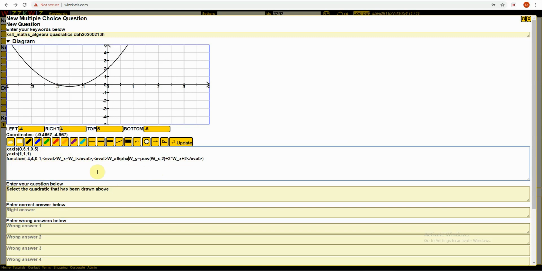So w alpha, we could do this all inside the one eval, equals random step -3, 3, 1, colon w beta equals random step -3, 3, 1, and then this 2 here is in fact equal to w, just put it in brackets to make sure, w alpha times w beta, and this 3 is minus w alpha minus w beta.